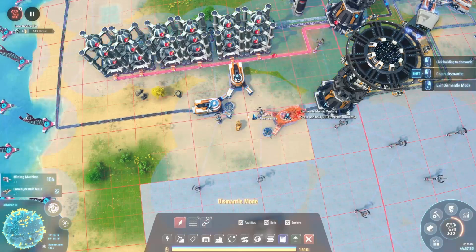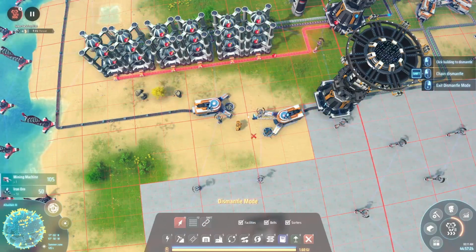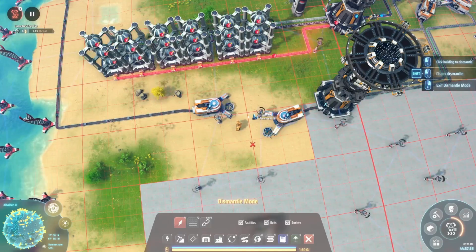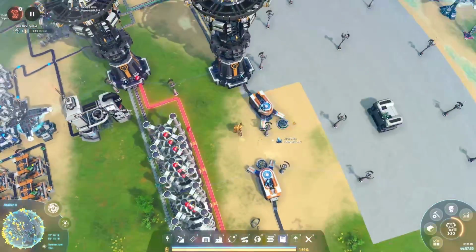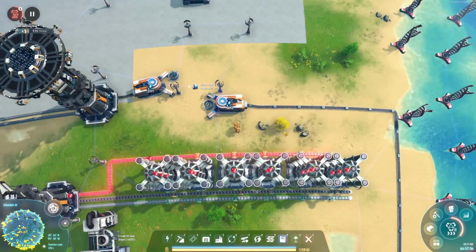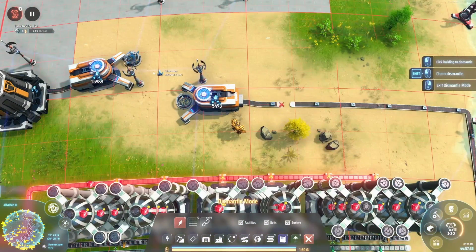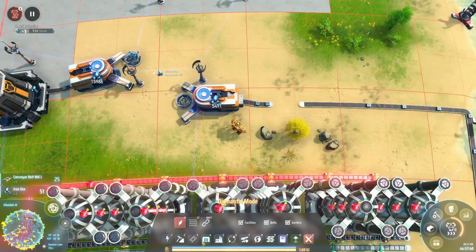Okay, so we got that one mining something. That was not even hooked up. Oh boy. Alright, with that in mind, let's now do something here. Let's augment this line. I do want that to finish mining the rest of that out, but we need to augment this.